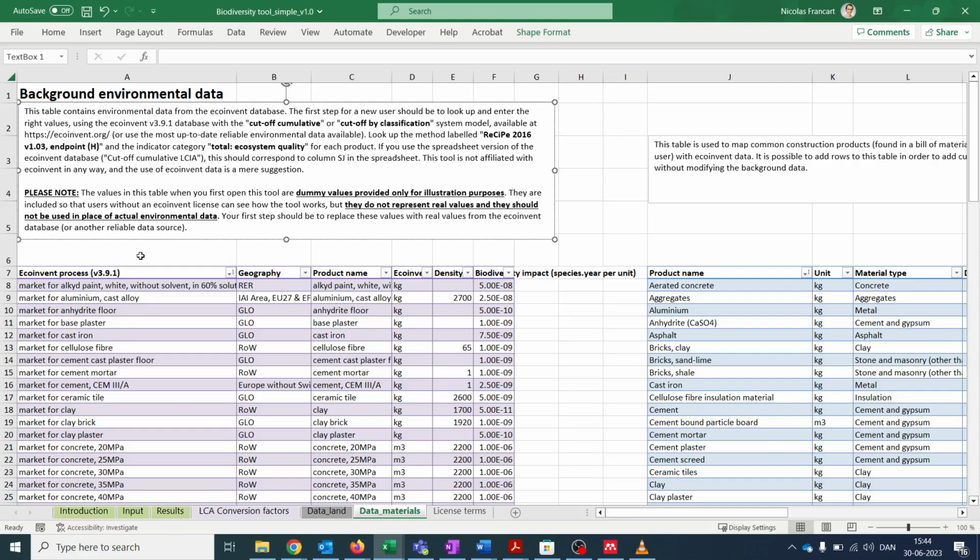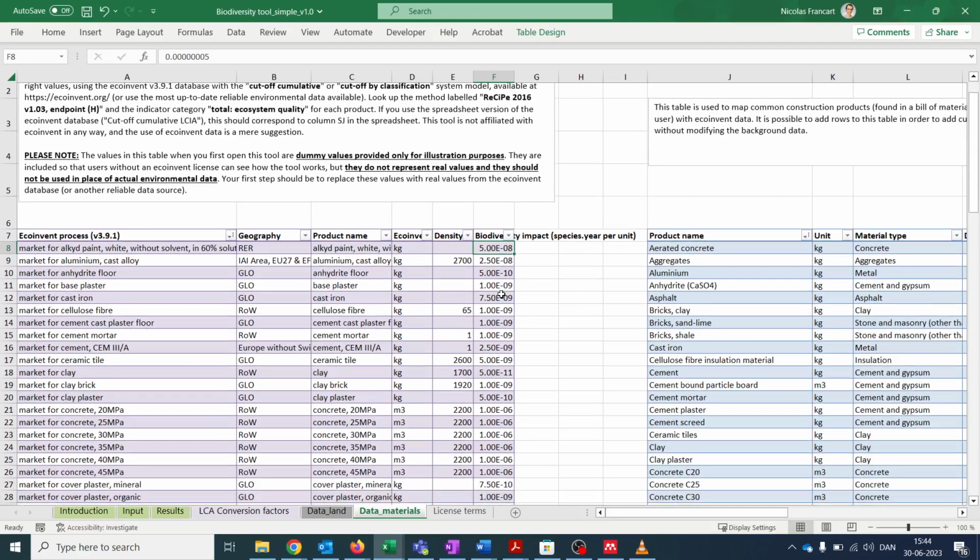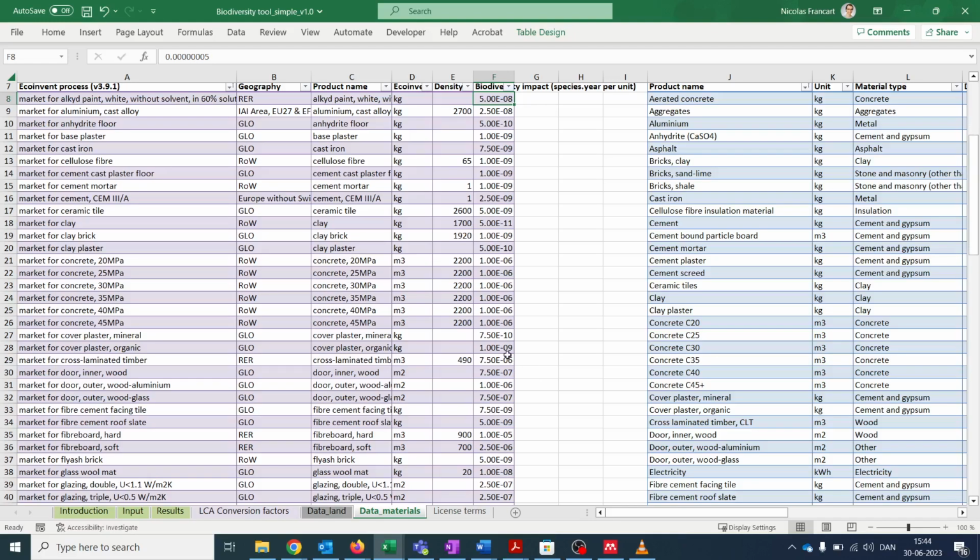So it's very important to note that when you first open the tool, all the data you will find here is dummy data. It's not real values. It's not accurate.